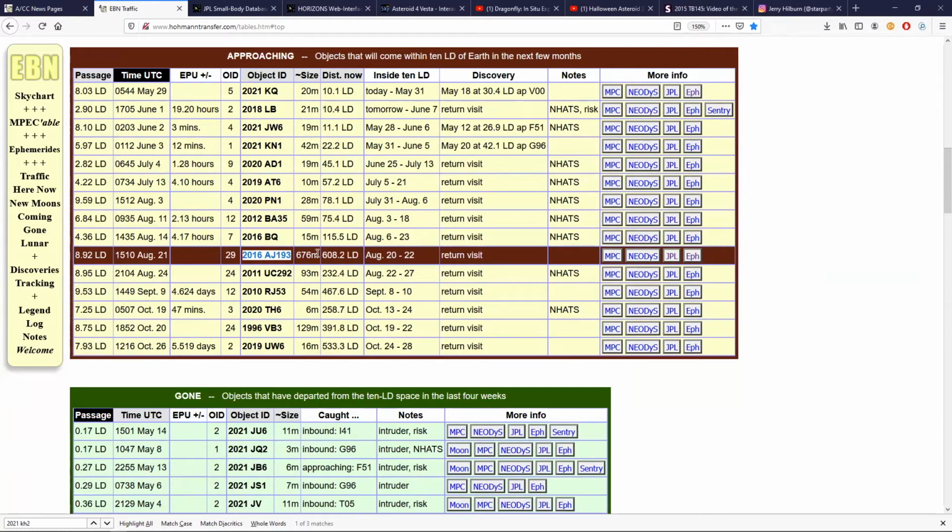From August 20th to the 22nd, it's going to be bright enough for us to see it. This is a return visit, obviously, because we saw it in 2016, and 5 years later, which is pretty typical, it returns.